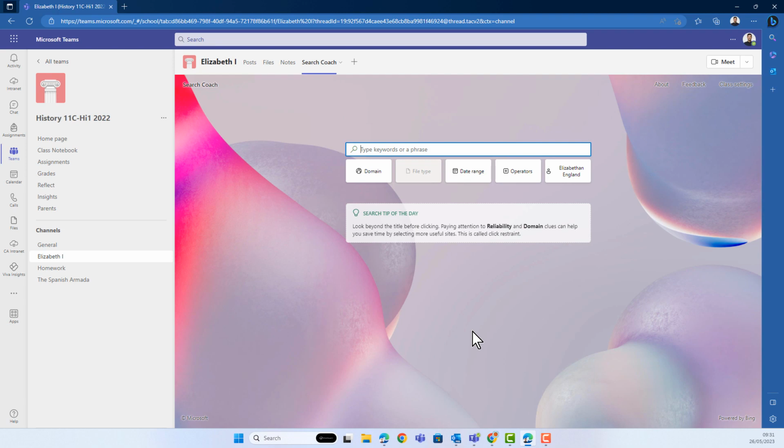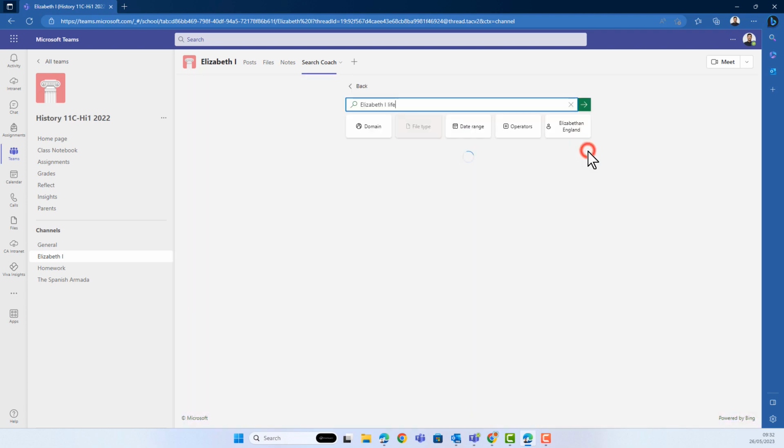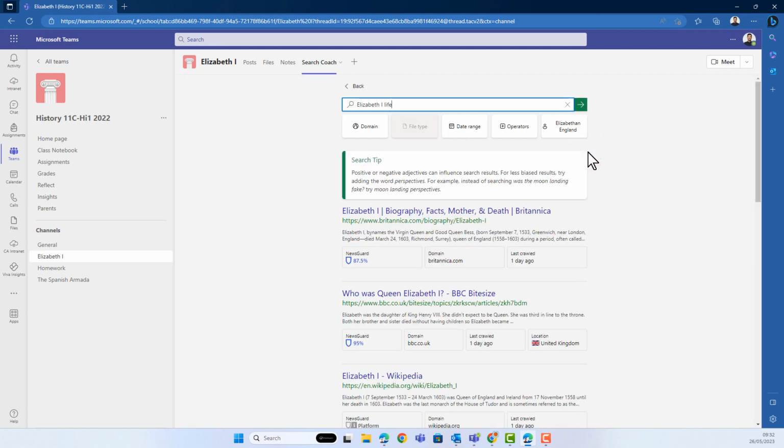Underneath there you have some filters, so we'll go through those and show you what they can do. And every day we get a new search tip, so we can really help boost our students' research skills when using the internet, or also just using databases in general. So let's put in a vague search term to begin with, and you can hit enter on your keyboard or click the search button here. Search tips will continue to come up as you search, which are really handy.